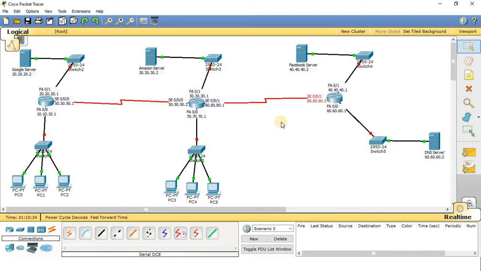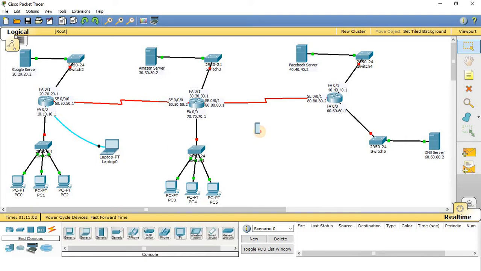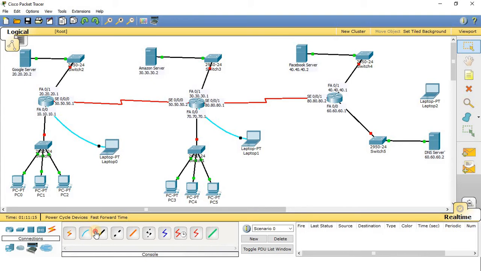So okay, fine. Let me start to configure this router. So I need a laptop to configure all three routers. For that I will take the computer. Okay, let me take a laptop from here. I will connect this laptop's RS232 port to one end of the console cable, and the other end of the console cable I will connect to the console port. Now let me take the other two laptops. Okay, so I have taken the laptops. For configuration I will take the RS232 port cable and console cable. Here also I will connect the RS232 port with the console cable. Now let me start configuring.